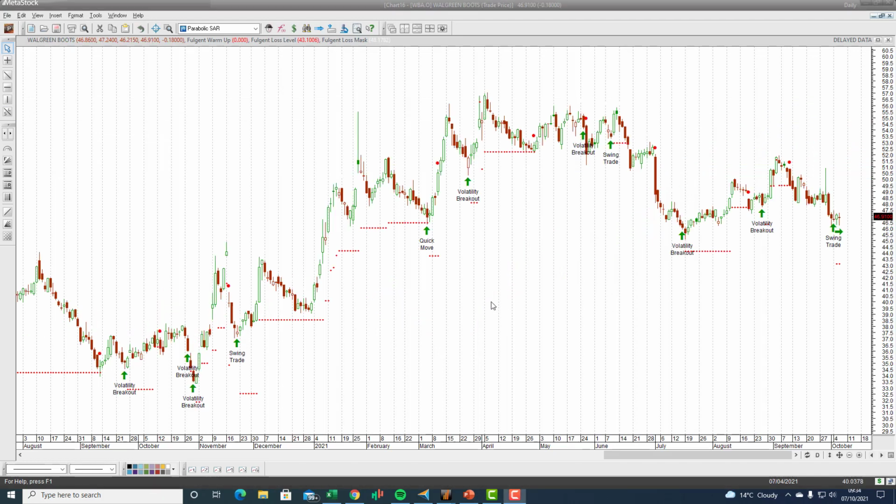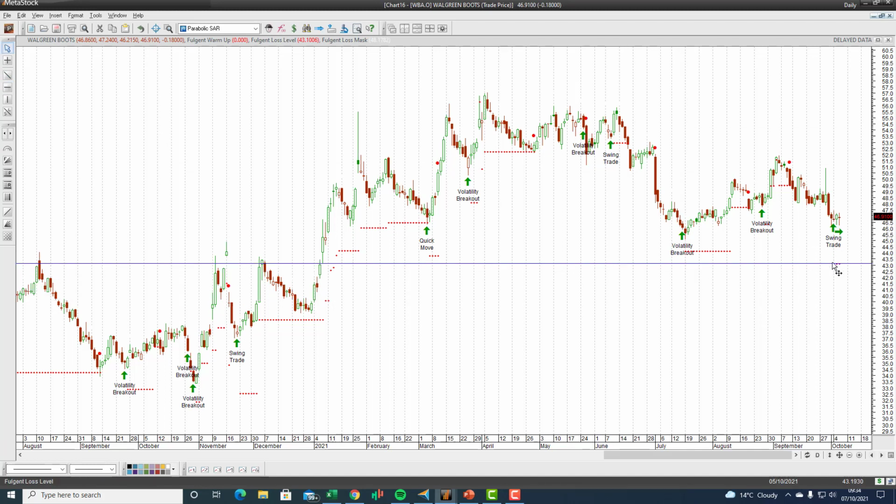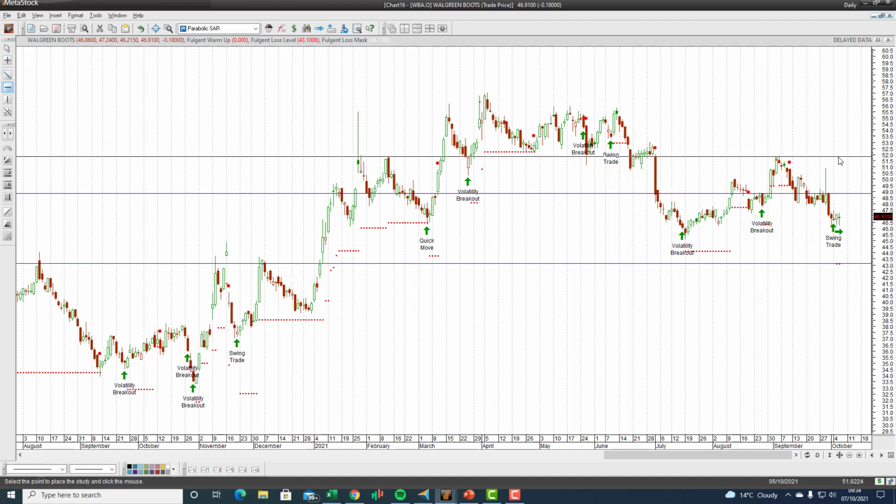There's a swing trade on Walgreens Boots, fantastic here. You can see the AIs generate some fantastic trades, particularly in the swing trade and volatility breakouts. Trading WBA, the trailing stop is just around the $43 level, with the old resistance zone as your first stop for a profit target, and then the rest of the trade can last up to the 52 level. So these are the two upside profit targets for this particular swing trade in Walgreens Boots.